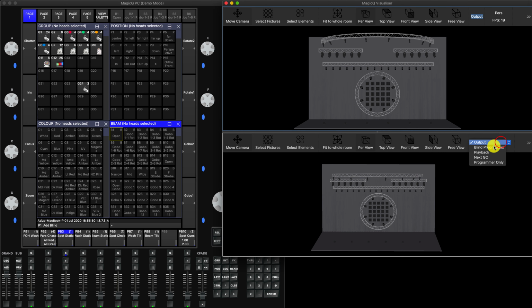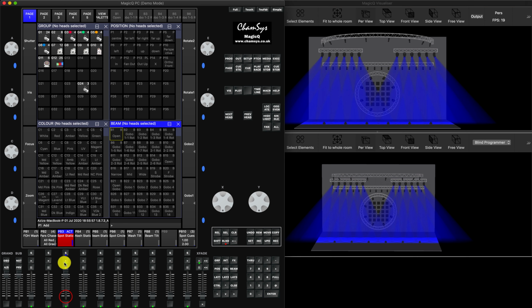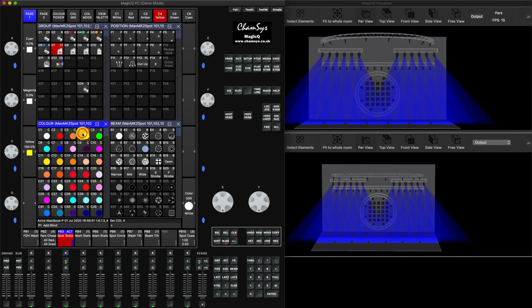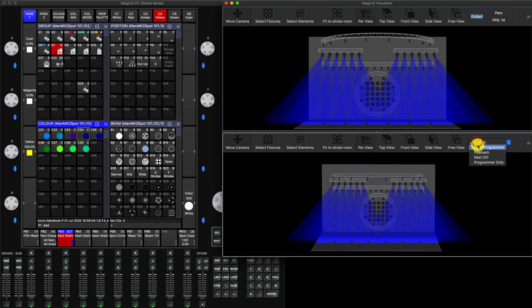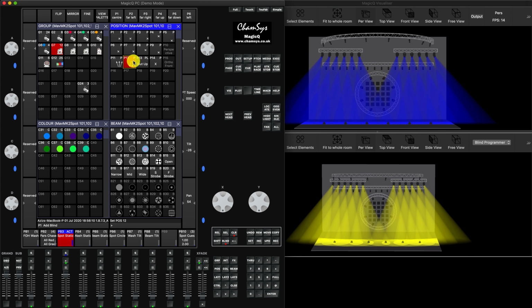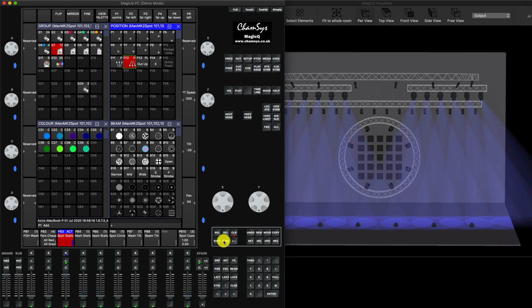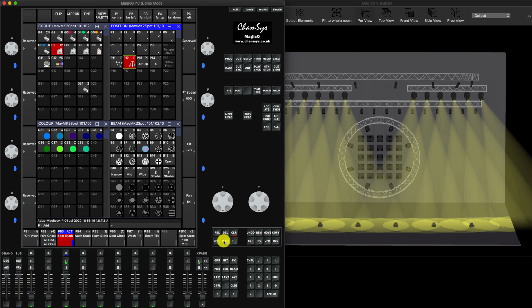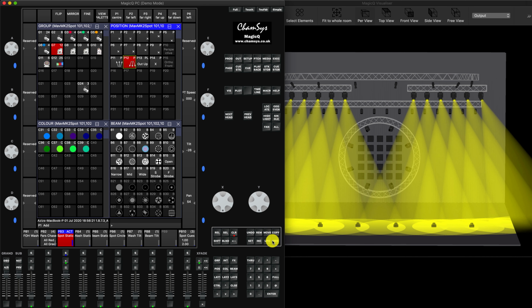This view you can change to the blind programmer. So now if you run some spot static, you will be able to select this, change it to a different color in the blind programmer, change it to a different look, and then you will be able to press 6 seconds and blind out. When you click it, it will go back to that look. Right now it does it for the first time.